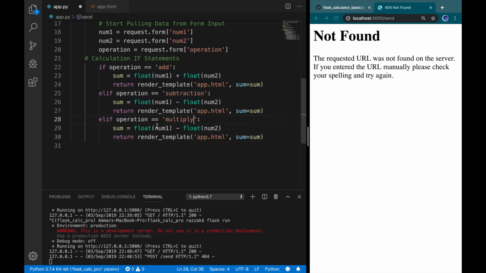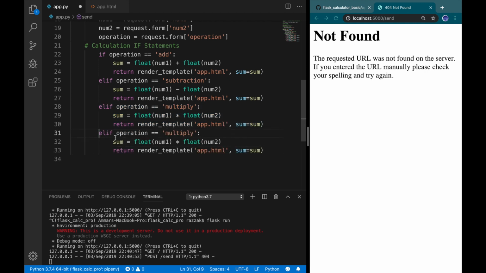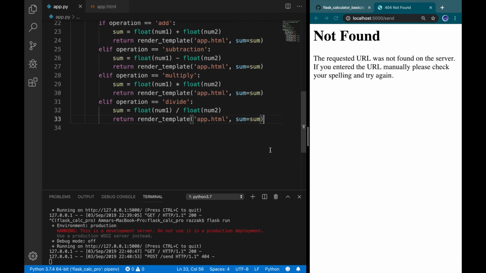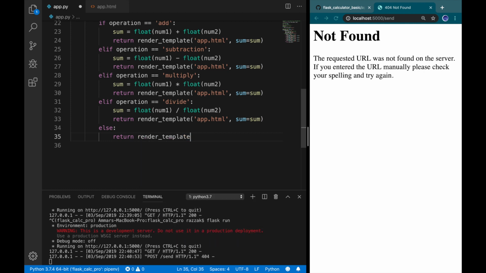So if multiply, we want to multiply when that happens. One more time, if you don't indent correctly, you're going to have some weird results, trust me. And then divide. Alright, now we just want an else statement, just in case none of these work. People do stuff these days. So we'll just return back to app.html.